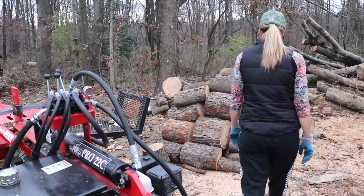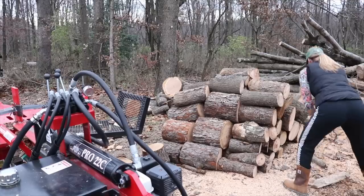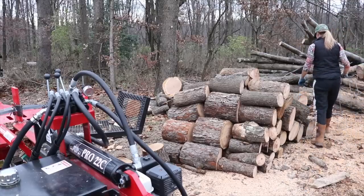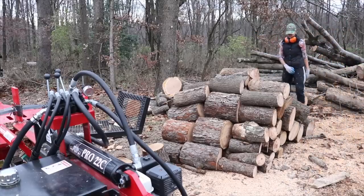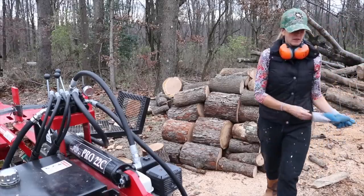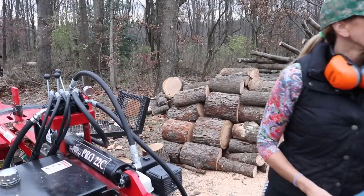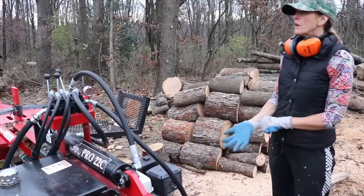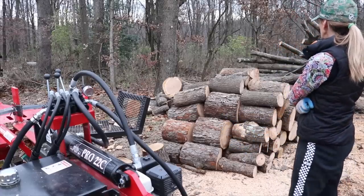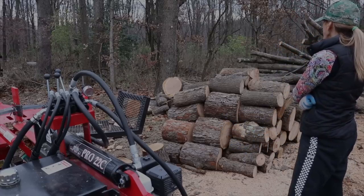All right, so I cut probably, I'm just guessing, over a pickup load there, probably a third of a cord, maybe a little bit more. We're going to split this real quick, and Melissa will start her stopwatch once we get started. We're going to move the tractor first. I'm just curious to see how long it'll take. With it being so close to the splitter, it's going to be really fast.